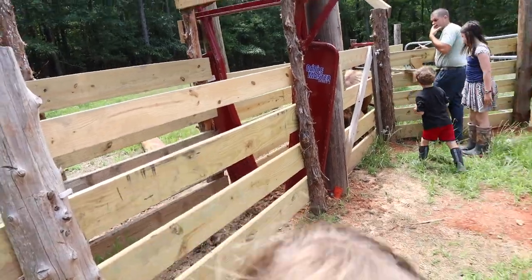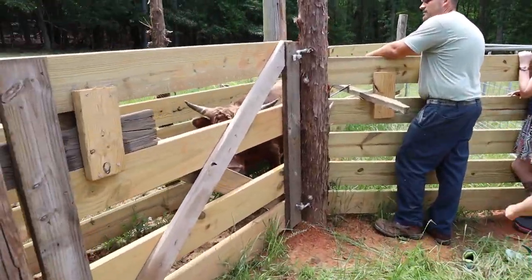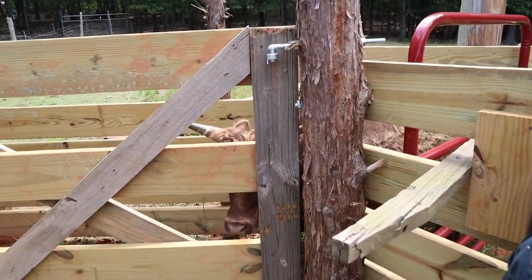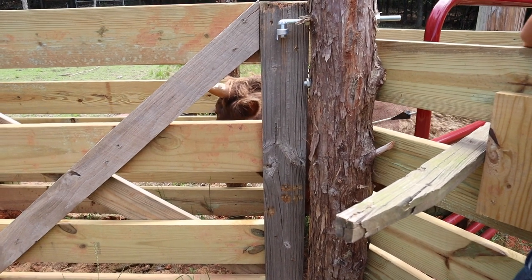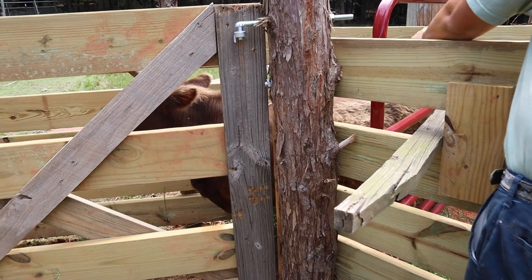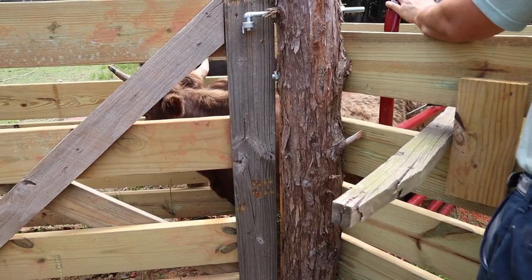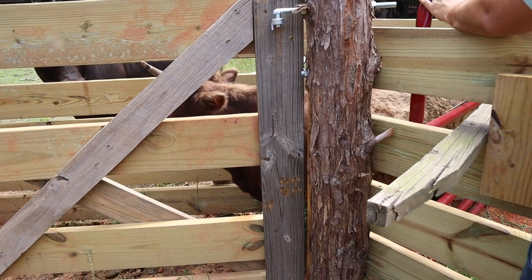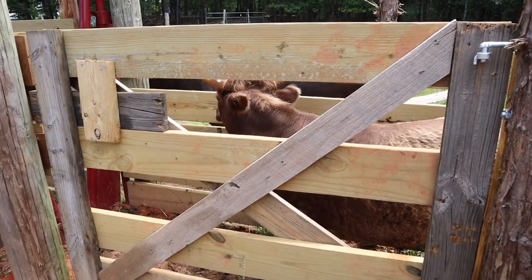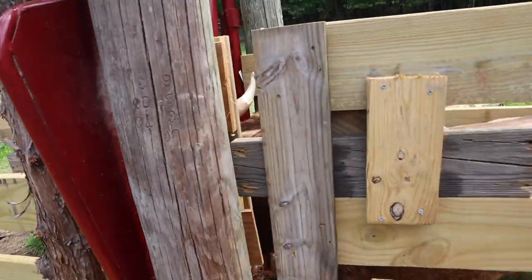Everybody back here behind me. Come on, buddy. Come on. He's scared he's going to do it again. I can help, Daddy. He's scared he's going to go in there again. Yeah, he's probably scared the head gate's going to close on him again. Oh, no. Come on, buddy. That one's over there. I want you back in here. It's all right.